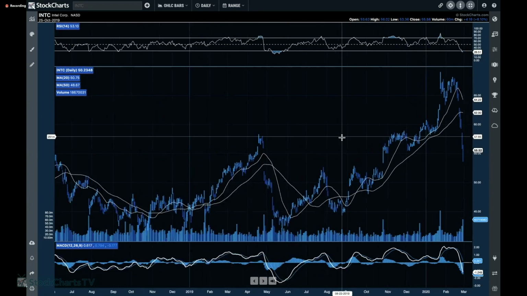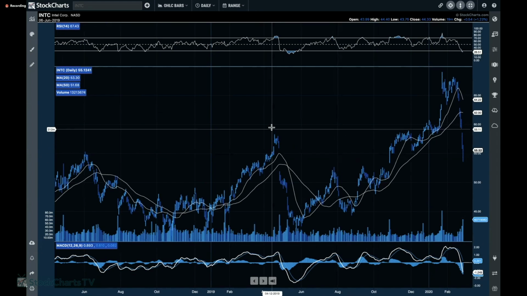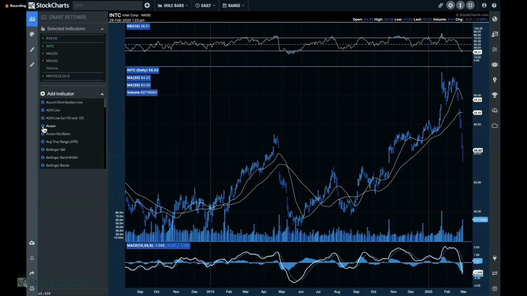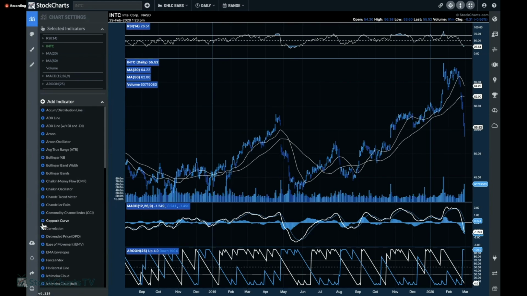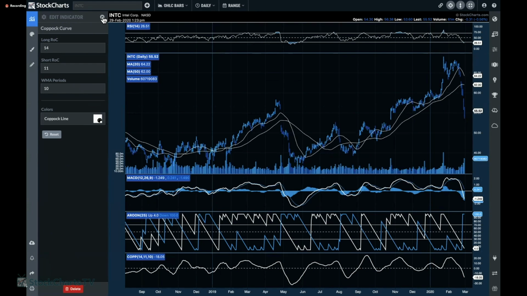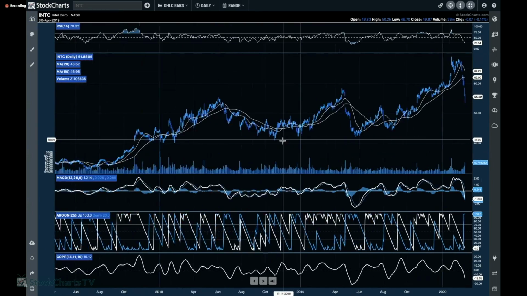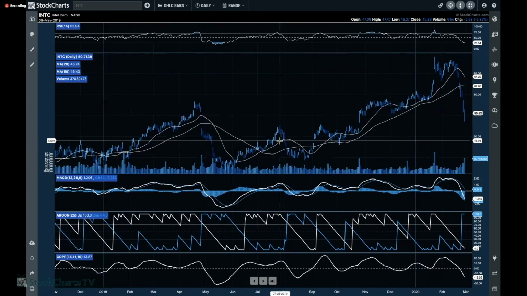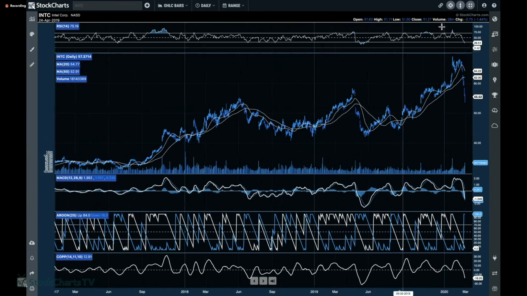And I am currently in Scrunch Mode, meaning that if I add more indicators to this chart, all the indicators I've currently added, they're all going to fit on this chart. I'm going to talk more about adding indicators in just a second, but just bear with me here. I'm going to add maybe 2 or 3 more real quick, so you can see Scrunch Mode in action. So at this point, all of my indicators are fitting onto the chart. They're all taking up smaller and smaller amounts of space as I add more and more indicators. And I can zoom with just my mouse wheel.